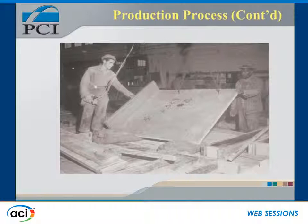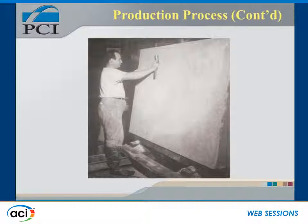As soon as the panel was removed from the mold, it was stacked in a vertical position on a traveling easel and gone over with an electrically driven belt sander to remove excess mortar on the face, and then wire brushed to remove the surface mortar and expose the aggregate in their true colors. Each panel was then checked for size, broken edges, sand pockets, and repaired if necessary. Repairs were made within 36 hours of casting.